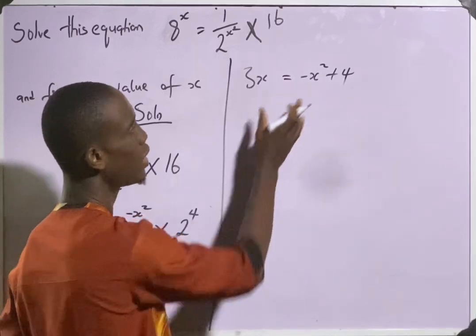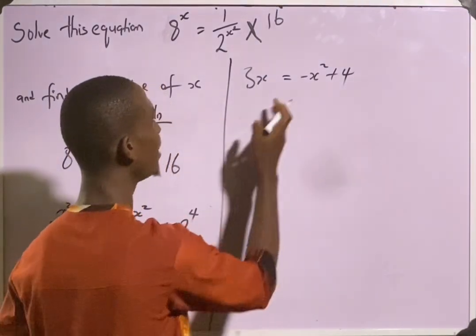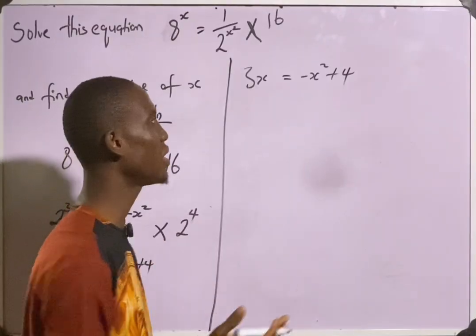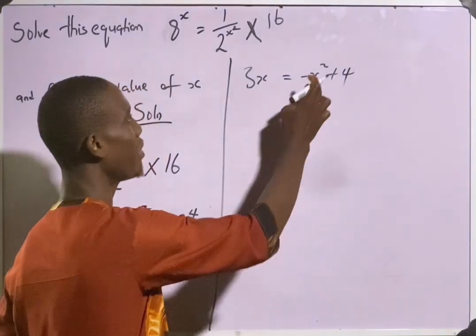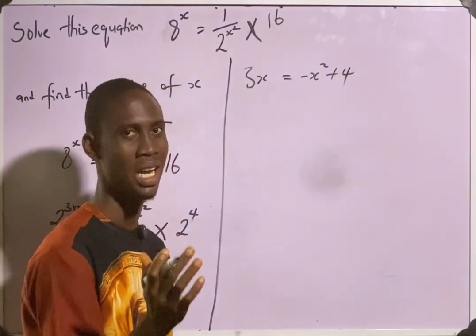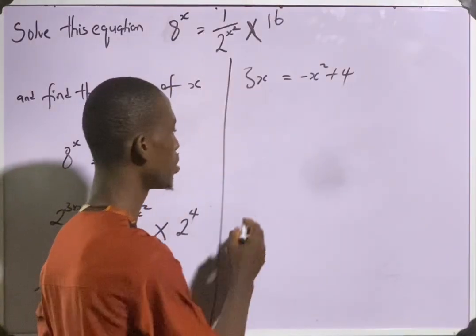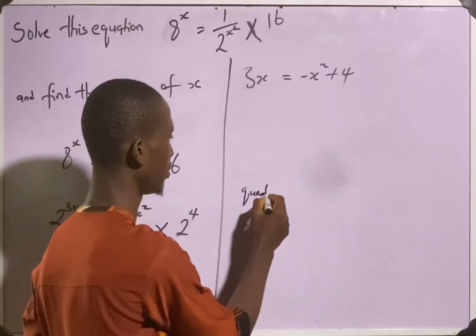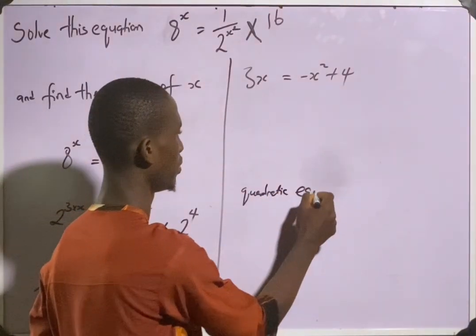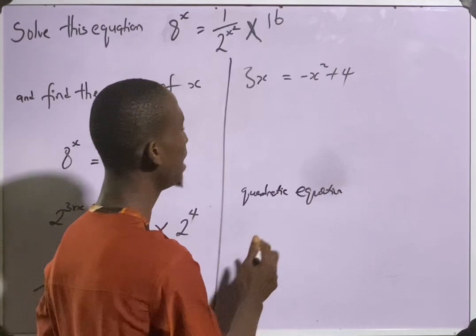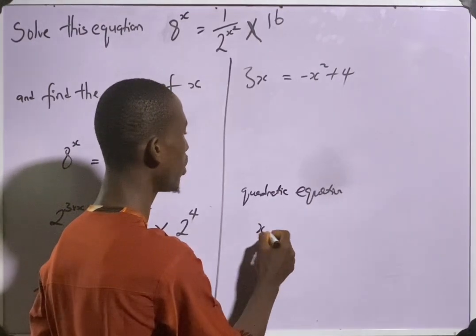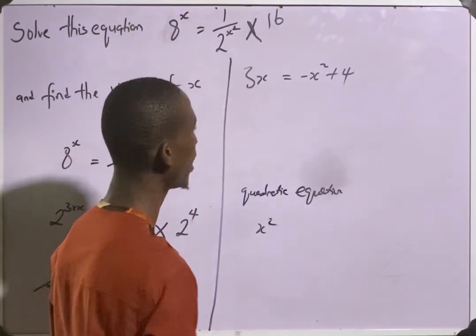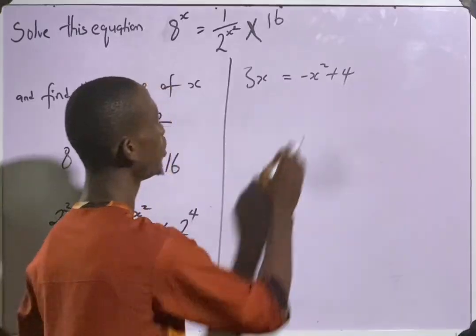So I believe at this point, it brings us to one thing. If we had maybe just x without the power of 2, we would just collect like terms and then solve. But since we have the power of 2, it brings us to one thing I had mentioned earlier in our previous videos, that what makes us have a quadratic equation is that we will have our variable at the power of 2. So here we have x to the power of 2. So let us write this to look like a quadratic equation.